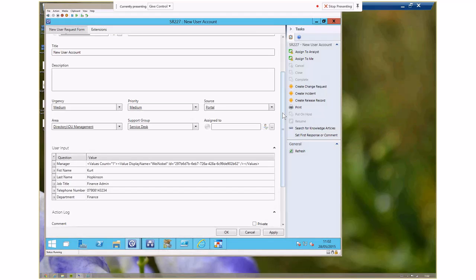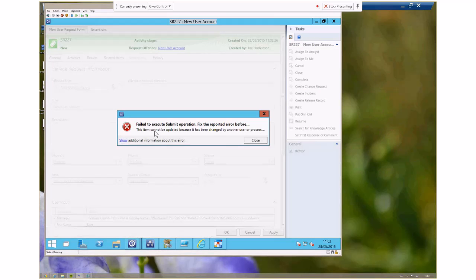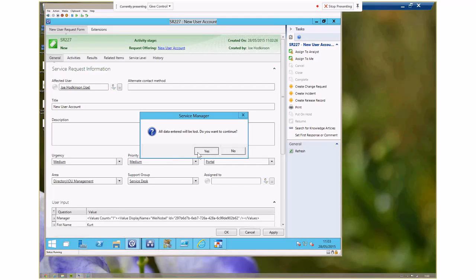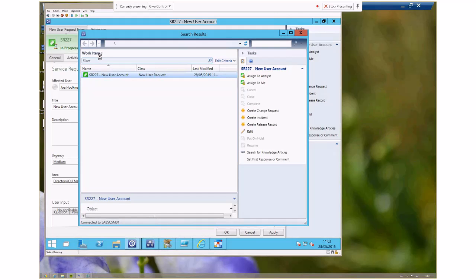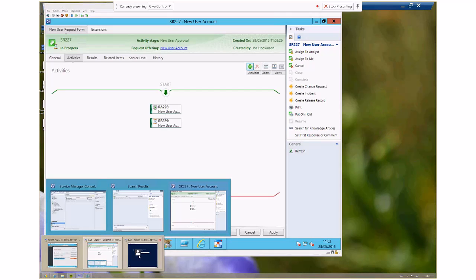So in a second, Service Manager works on a process of workflows. So it's the next time the workflow runs, it will realise it's got some work to do, and will start to run the activities. So this again here is just saying now that it's in use by another process. And it's in use by another process because Service Manager started to use that incident. So if we just come out of there, so it started to actually do something. You should see this now has gone to in progress. There we go. And we'll see that it's on the first stage. And the first stage is going to be the approval. So if I flip back to the portal, I should have an approval on there ready for me.